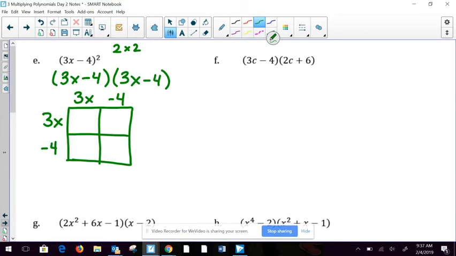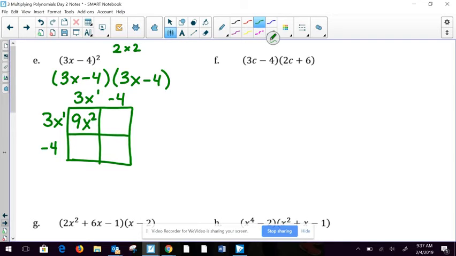Now, I know some of you are sitting there thinking, why am I multiplying these numbers on the outside? Think of it as figuring out the area of each individual box, like we did in that first example. So when you find the area of a square or a rectangle, you guessed it, multiply. So what's 3x times 3x? It's 9x. Don't forget there's those imaginary ones. That's where 9x squared comes from.